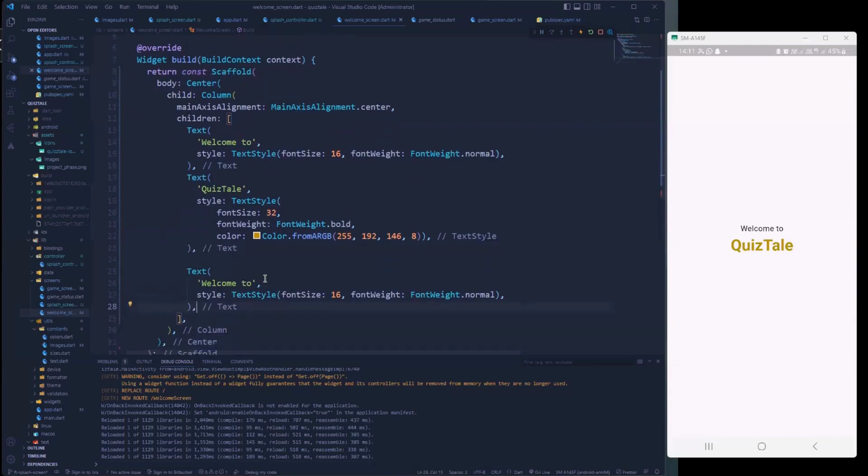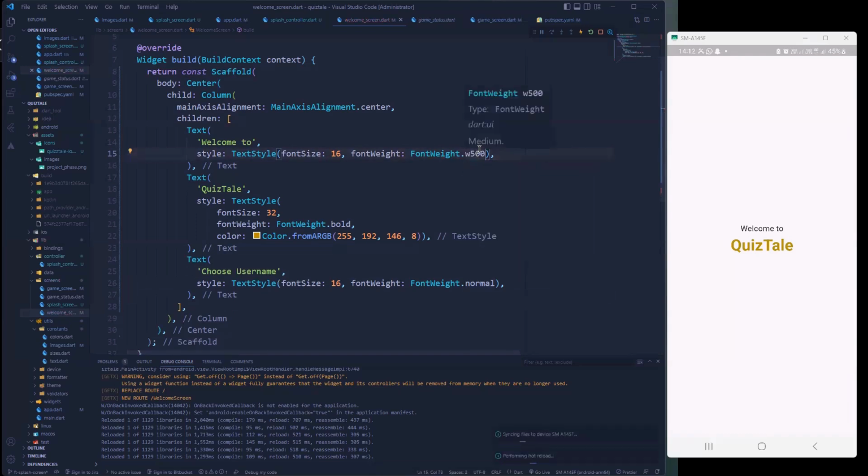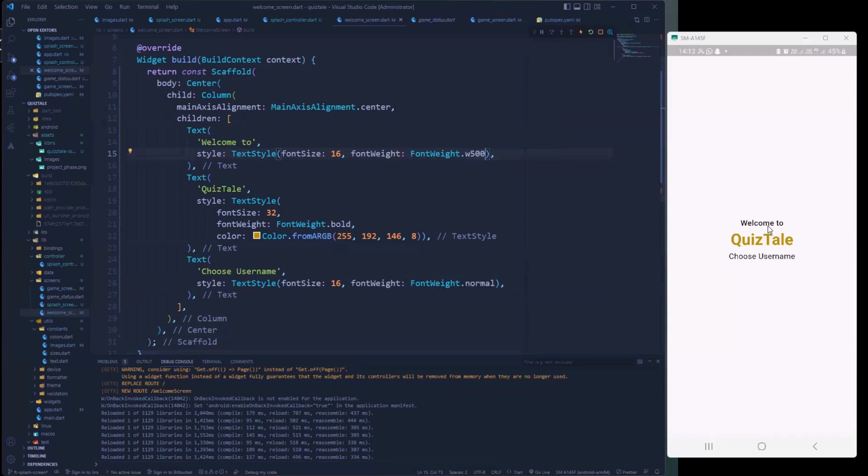What is there is "Choose username," right? And the font weight is not normal, so let's give it a bigger weight than that. Let's make this 14. So this should be here now, but you can see it just came under.